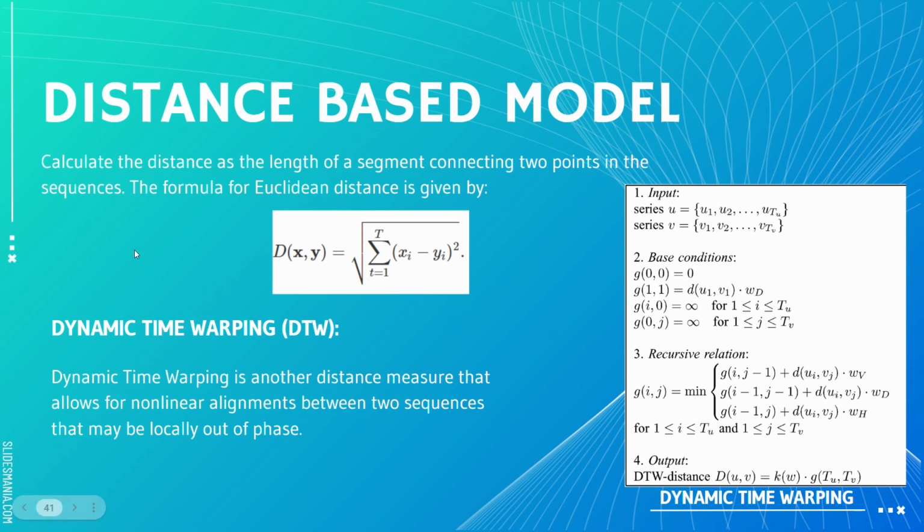And another method is a time warping method that allows non-linear alignments between two sequences that may be locally out of phase, and we calculate the distance between these two. And this is the algorithm which defines the dynamic time warping. The algorithm is that we create a cost matrix C using a dynamic programming algorithm, and then we trace back from the bottom right corner of this cost matrix to the top left corner to find the optimal warping path W, and we choose previous points with the lowest cumulative distance, and then we finally calculate the final distance using the optimal warping path W, which is the final step.